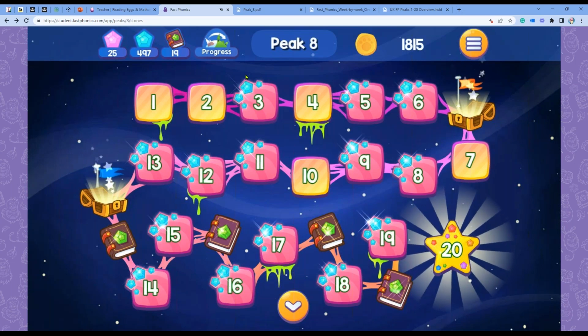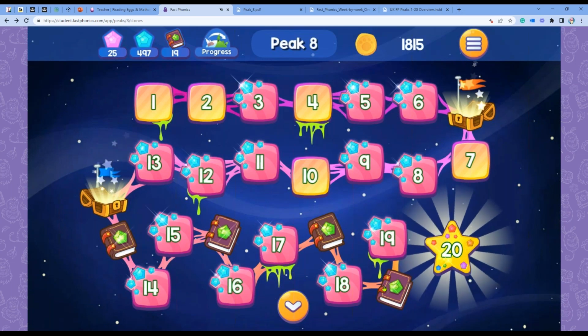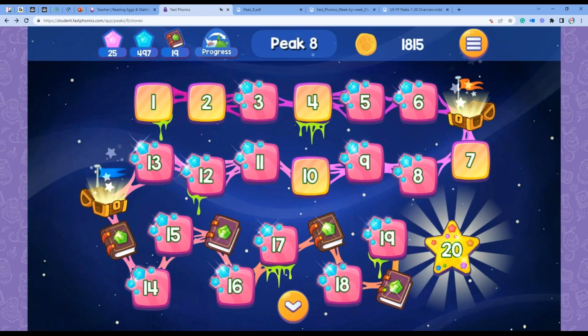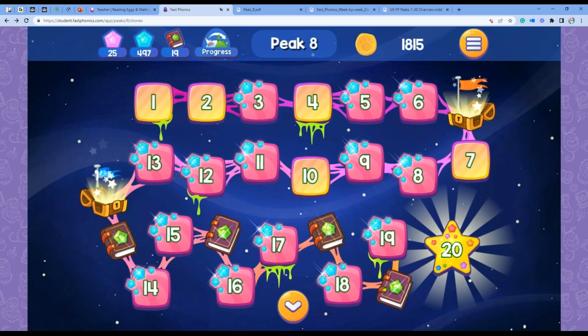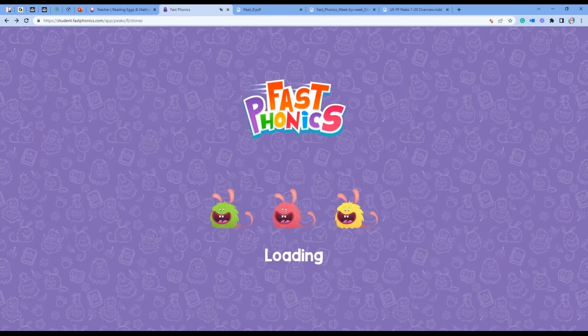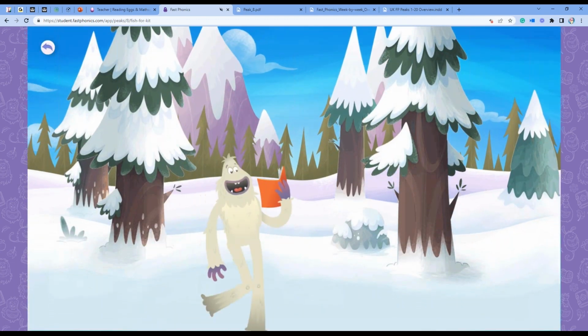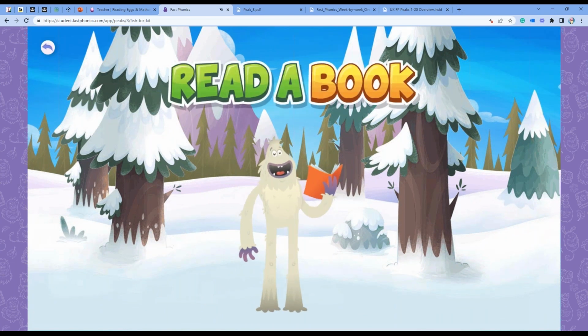Again, within this peak 2, you can see now, when we went to peak 3 in the last session, there was only one book. In the early peaks, when children haven't learned a lot of phonemes, there tends to be just 1 or 2 books. But as you move through the program, you'll come across more books within each of the peaks. You can open these up on your interactive whiteboard. They'll be there within the planning at the appropriate time to share with your children, but I'm just going to remind you about them here.